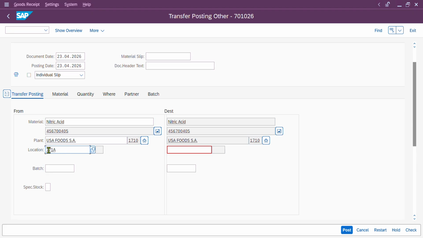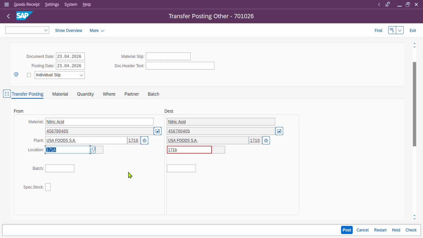Suppose I want to move this stock to another storage location, 1A to 1B. The stock is available for this particular material in this storage location, and I want to transfer it to the other storage location.